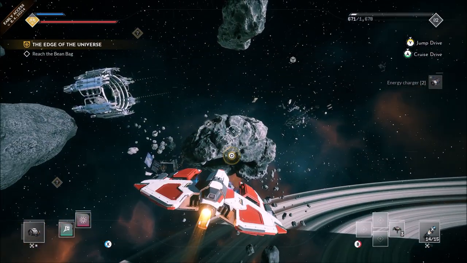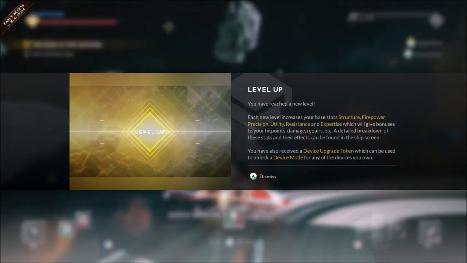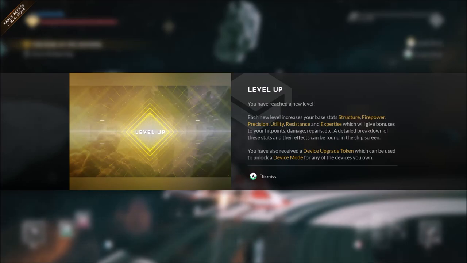See how it raised all of our stuff. You have reached a new level. Each level increases your base stats, structure, firepower, precision, utility, resistance, and expertise, which will give bonuses to your hit points, damage, repairs, etc. A detailed breakdown of these stats are and their effects can be found in the ship screen. Device upgrade token, which can be used to unlock a device mode for any of the devices you own.